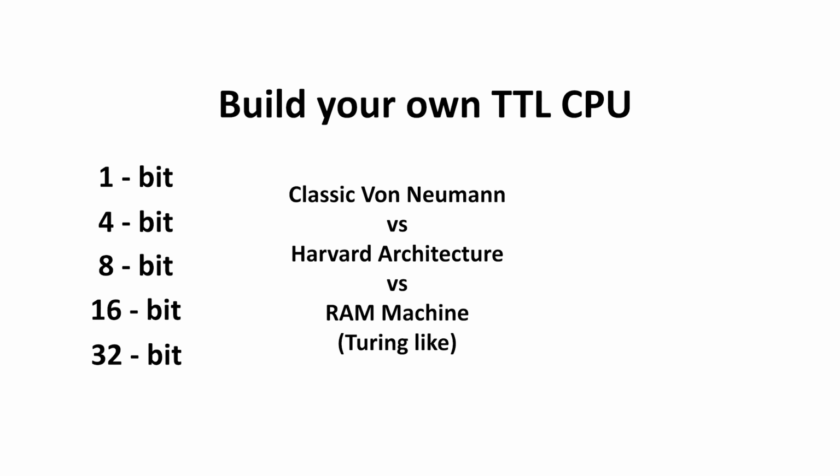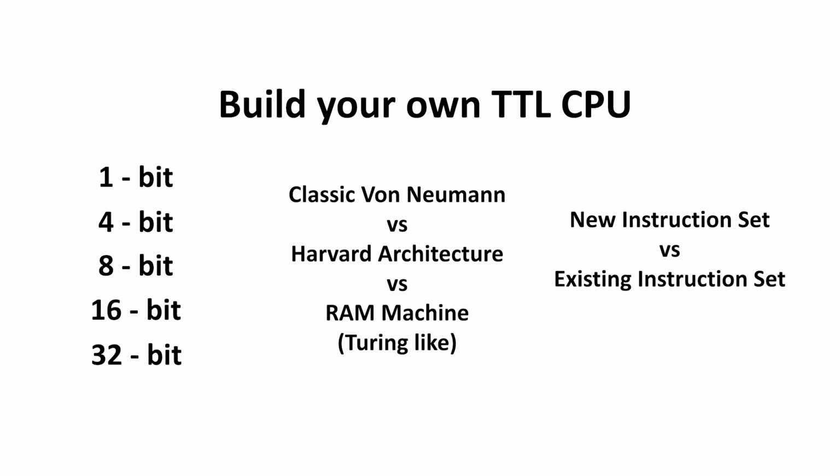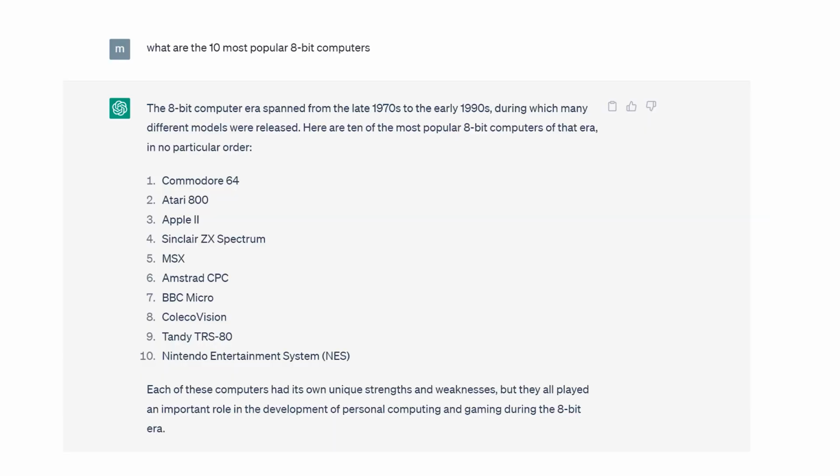Another big decision is whether to come up with a new instruction set or use an existing instruction set. Now for me personally, I know I'm never going to get around to writing a full tool chain for a new instruction set, so I tend to go with an existing one. But which one should I use? If I want to build an 8-bit machine, then most of the existing software is either 6502 based or Z80 based, and in this series I'm going to stick with the 6502.